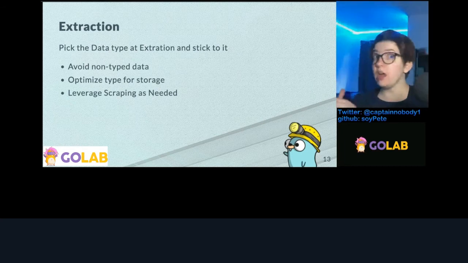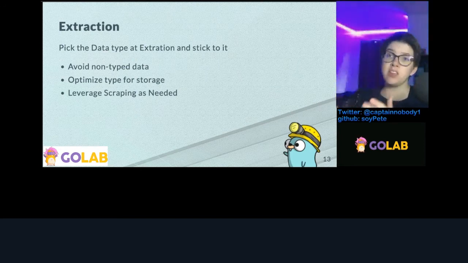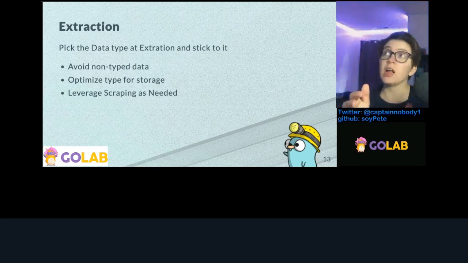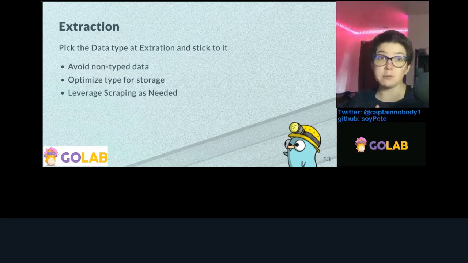If you ingest a number that is represented as a string, and then you cast that to a float64, and then you cast that to an int, you've lost a lot of the data integrity or specificity or accuracy that was originally there in the string, because you have cast it so many times. So I say pick one type, stick with it.